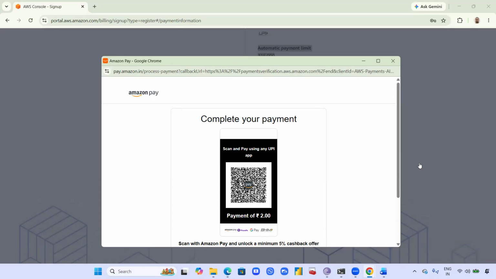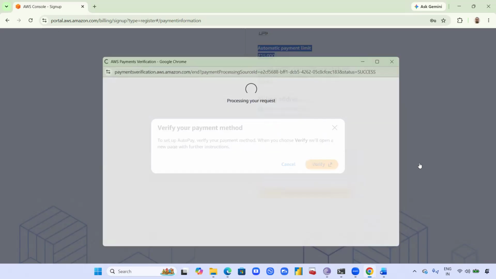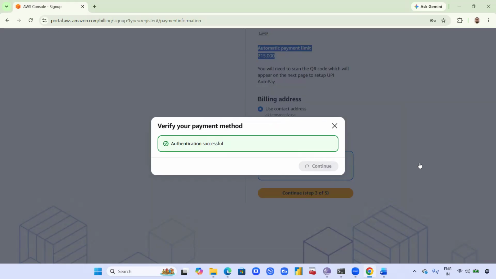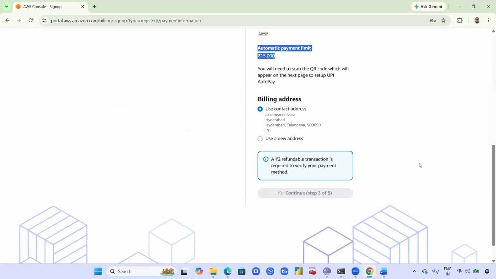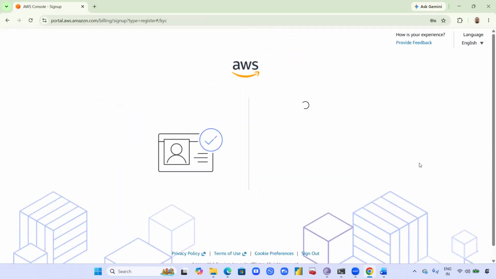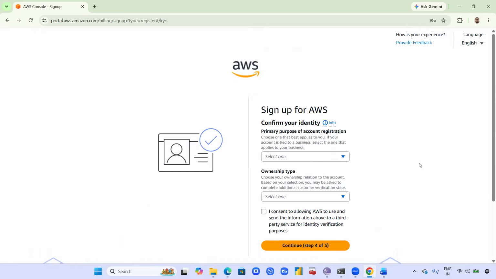That's why they are just deducting 2 rupees INR from your UPI account or credit card or debit card. Once details are valid, after a few minutes they are going to refund it back to your account. One more important thing. Earlier, we did not have the identity option, but recently they added it.